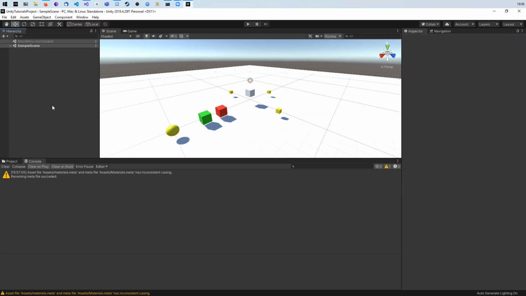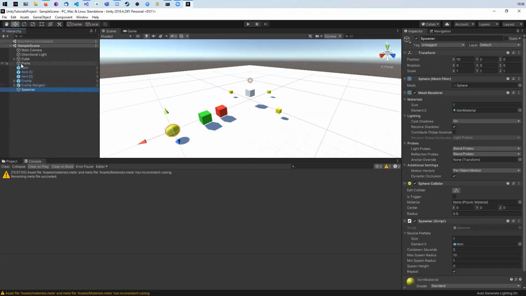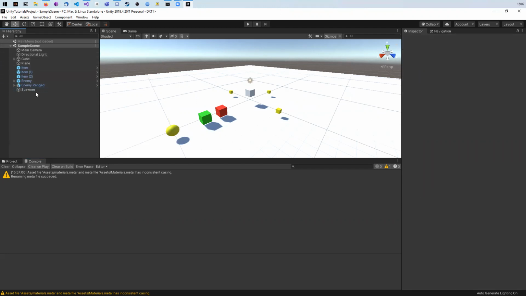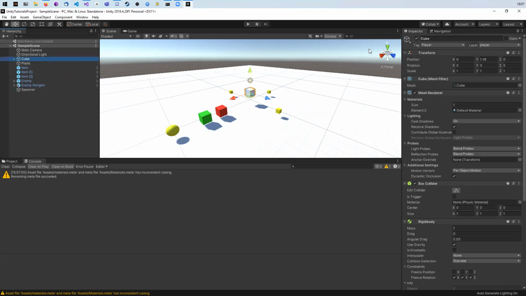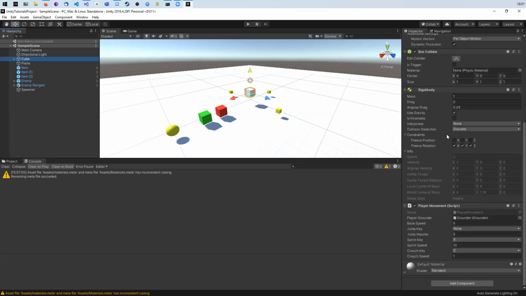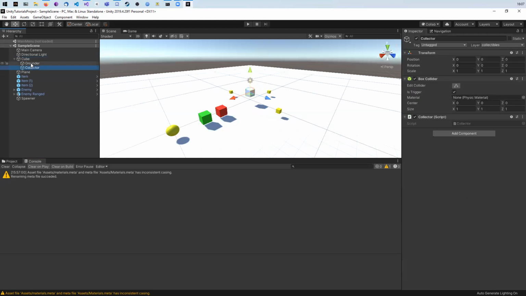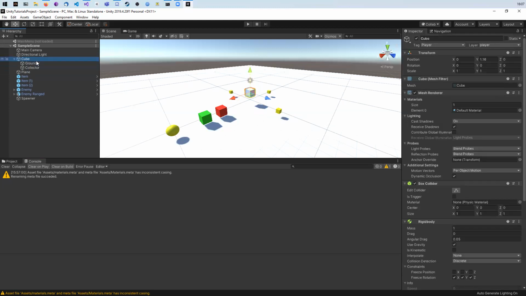So we want to be doing stats this time. We want to have health, we want to have armor, we want to have experience. Because right now enemies can follow the player, but they can't attack them. And if enemies attack you, you generally expect to lose health or something, right? Currently our player in the sample scene has none of that. This cube is the player. We just have a movement script, item collection, and grounding. Nothing to keep track of health.